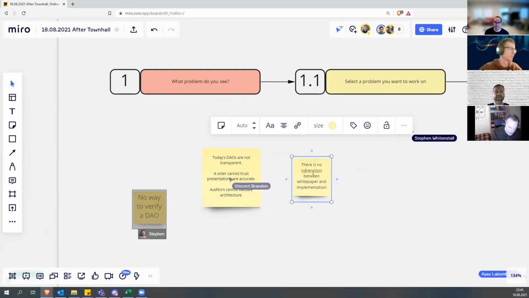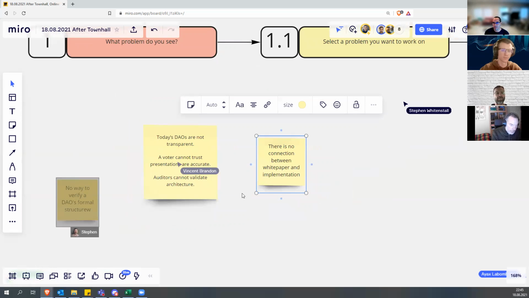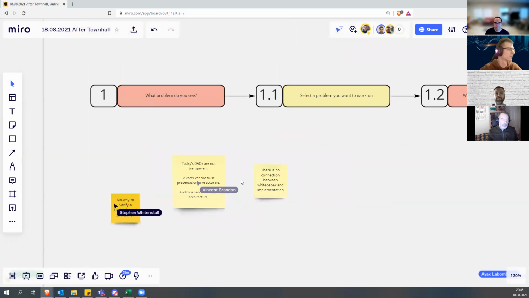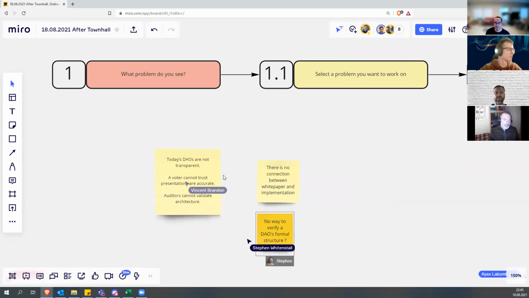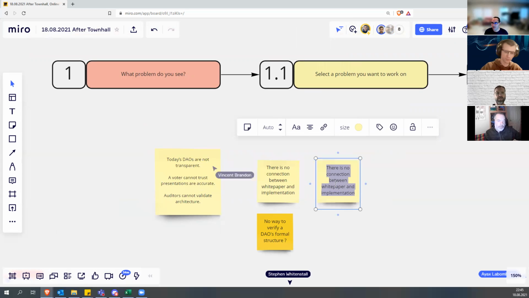There's a huge variance in quality of white papers too, isn't there? There used to be a bit of a standard in the early days, right? Like the Bitcoin white paper, Ethereum white paper, and early projects, and then it became kind of a marketing tool, in my opinion. And also very divorced from technical implementation. The white paper used to be: this is how we're going to do it, this is the algorithms, this is the architecture. And these days it's a marketing tool. It might as well be a brochure.